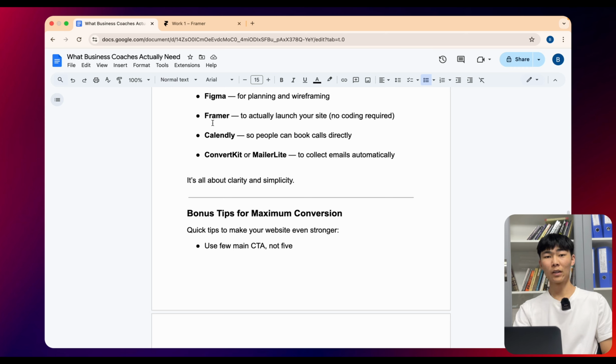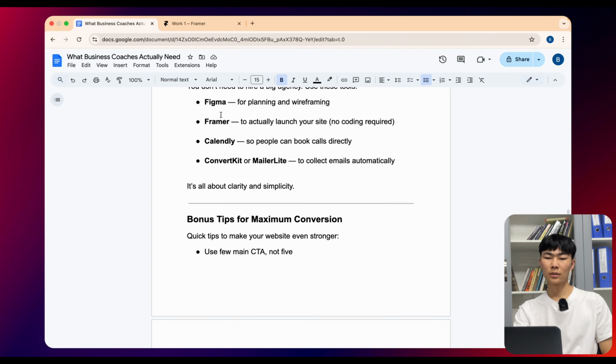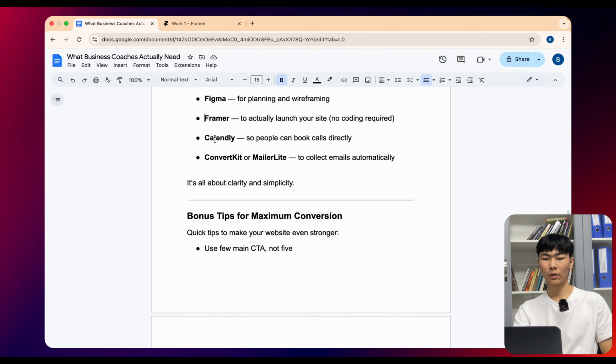Next is called Framer. In Framer, you can develop your website. In Framer, actually, you can also design your website. It's easier designing your website in Figma rather than Framer, because Framer is actually focused more on developing the website. You can also use other tools like Webflow and Wix and what else? WordPress. But currently we are using this Framer tool. That's super useful.